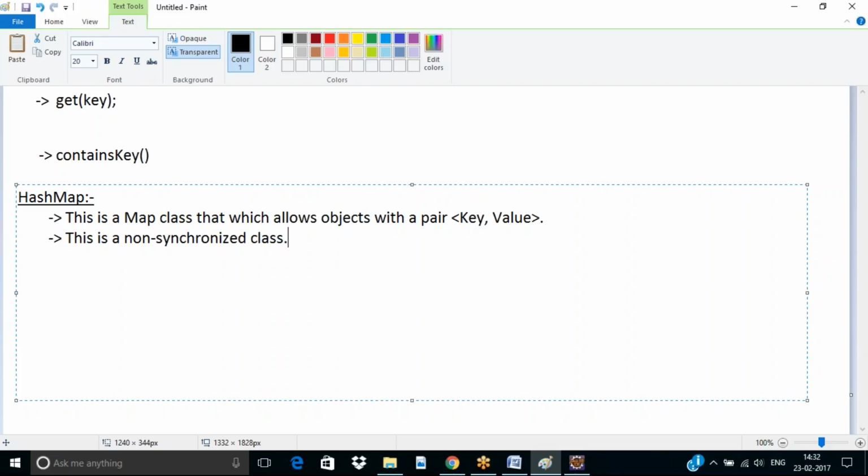So not only on this HashMap, whatever the non-synchronized classes we have discussed so far, all those classes are shareable to multiple threads. They can be shared to multiple threads.